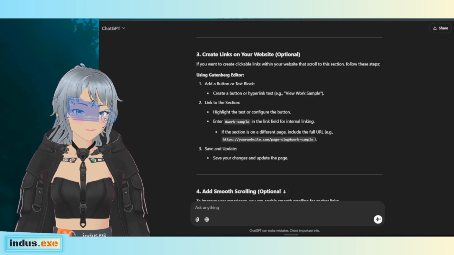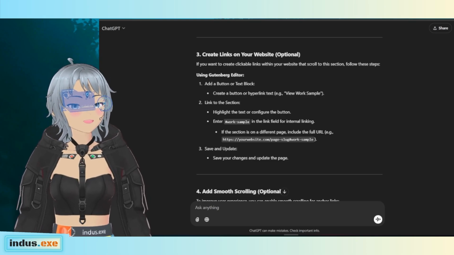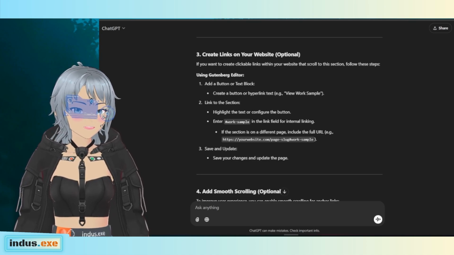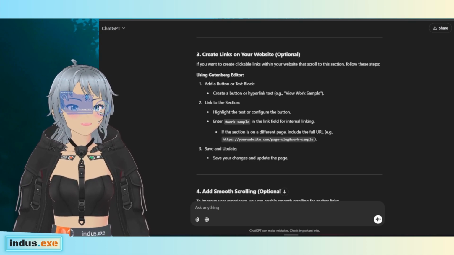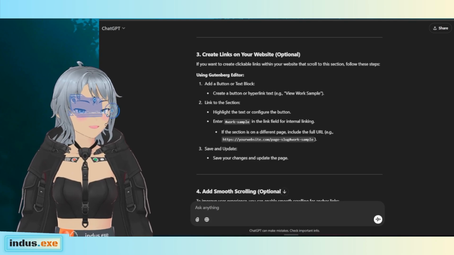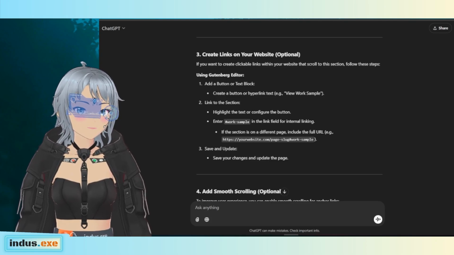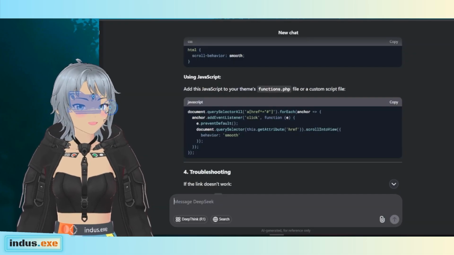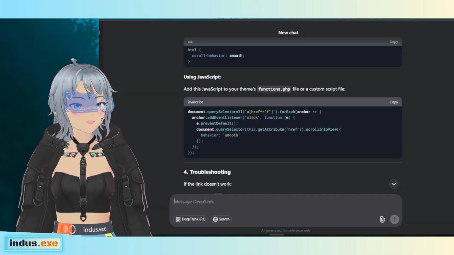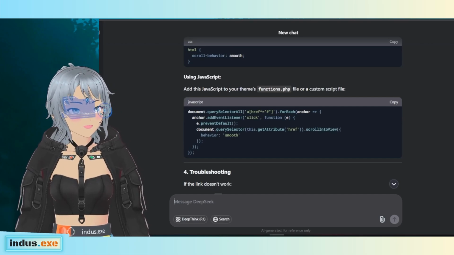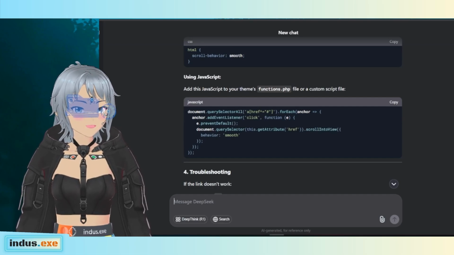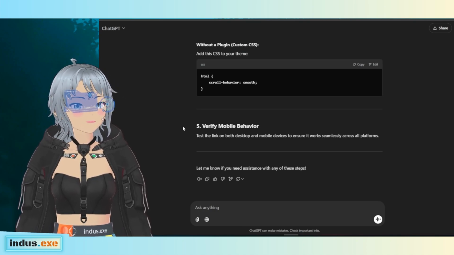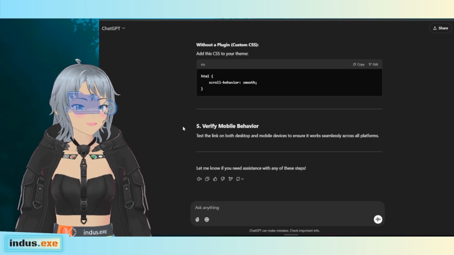Second round, coding, simple coding. Again, ChatGPT has won, and you can clearly see why. Creating links, optional. It's good that it described it, and it's optional. Perfect. Add smooth scrolling, optional. That's also good. It would take me more time to read DeepSeek AI's answer compared to what answers the GPT gave. See, another reason why GPT won this round is the fifth point. Check mobile behavior.